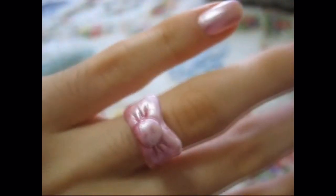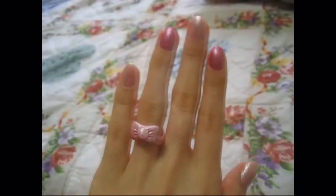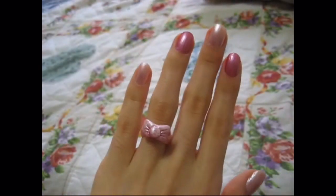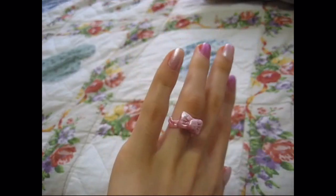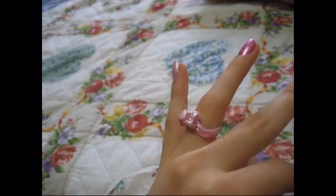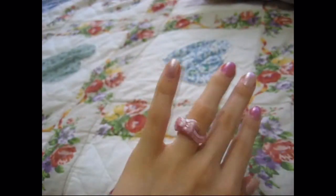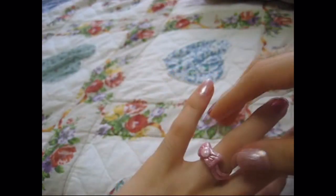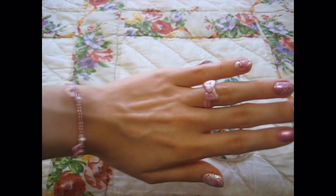So this is how it looks like on my finger. You can see that it's a nice fit. Thankfully, I have that perfect nail polish top. So that's how it looks like when it's done. You guys can make it smaller, less bulky, different styles, different color.